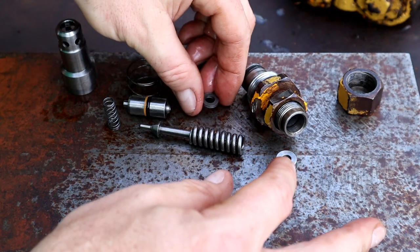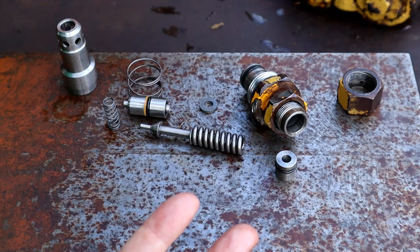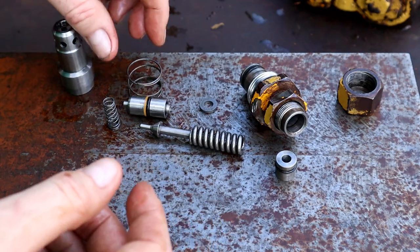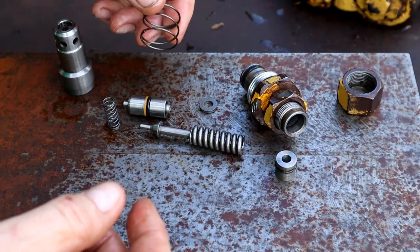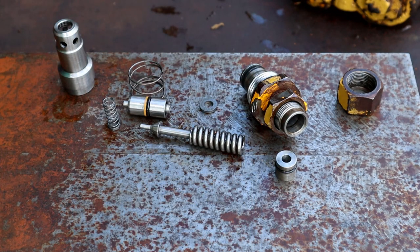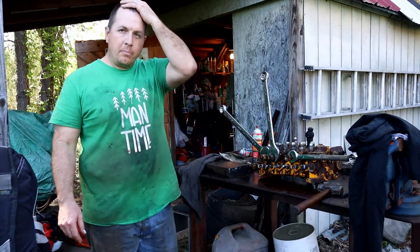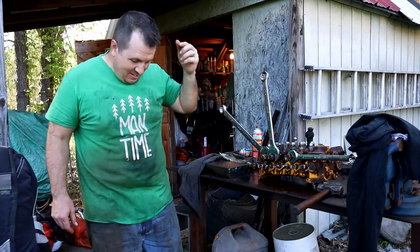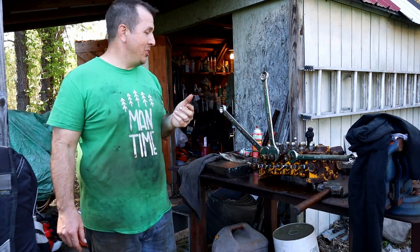We are moving on to the second nuclear option, which is removing the entire valve body, taking that somewhere to pressure wash it, and doing this for every component on the valve body. Ooh, all right, man. It has been a long, long day. I've been cleaner, that's for sure.